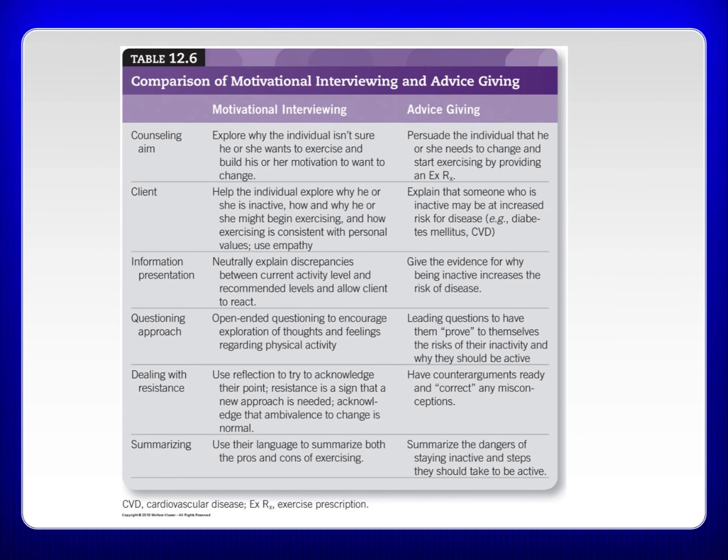Versus advice giving: summarize the dangers of staying inactive and steps they should take to be active. So, as I said, I think we all engage in advice giving, and maybe to a certain extent that can be appropriate. But there should be a level of this motivational interviewing that allows for self-reflection and for the person to reach the conclusion that, hey, this is the better way to go.